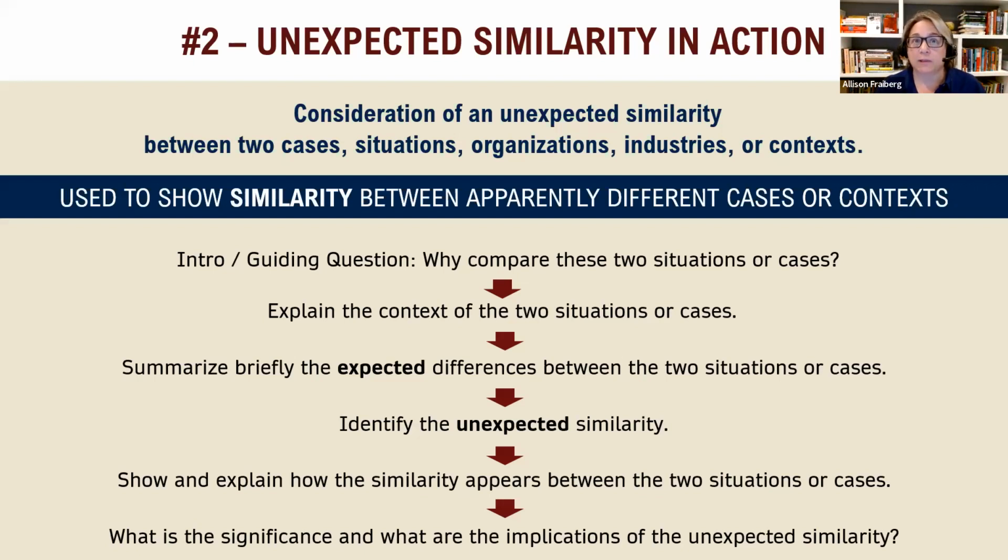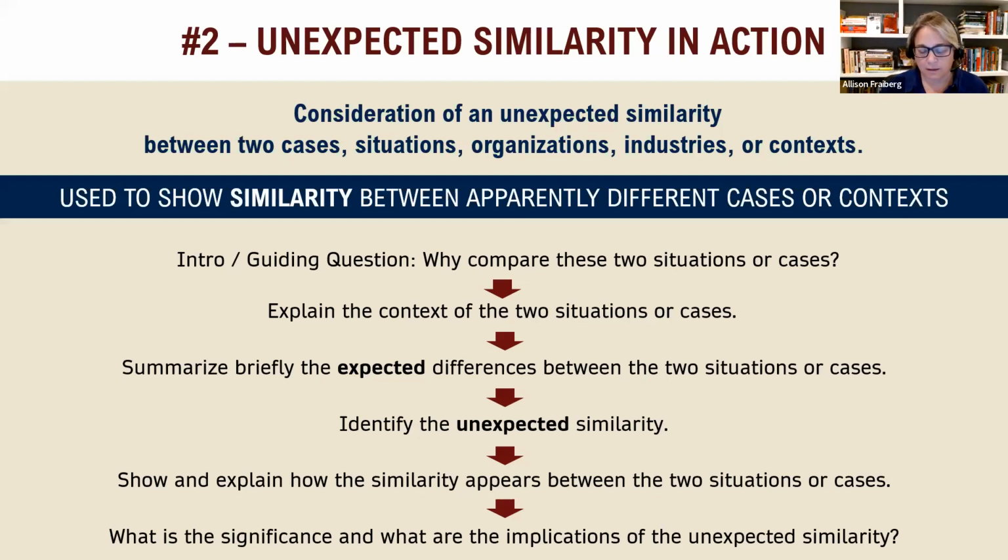Then you would show and explain how that similarity appears between the two situations or cases. You can't just say there's a similarity. You have to actually show how it appears. And then, most importantly, why does this matter? What's the significance? What are the implications of the unexpected similarity? Okay, it's a great way to do a compare and contrast paper where you're really digging into something unexpected and revealing something.